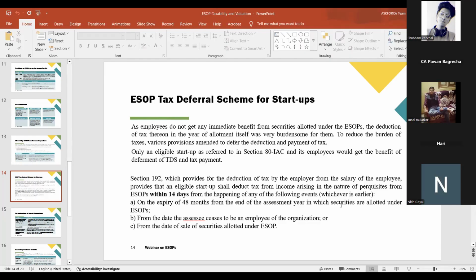and in 4 years if the employee sells the shares and gets the amount, after that also he can pay the TDS. So there will be no burden of the TDS amount. Yeah, if DPIIT approved, then only. DPIIT approval is mainly the startup recognition. Every company can get this, but the 80 IAC certificate is a separate certificate which is issued by the income tax department, and on that certificate only the company can get the income tax exemption for 3 years.